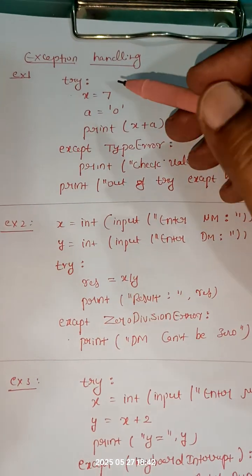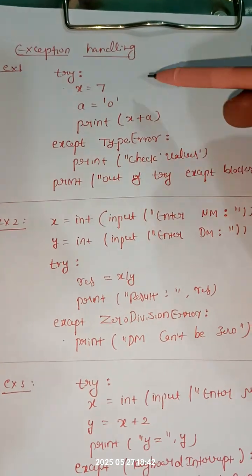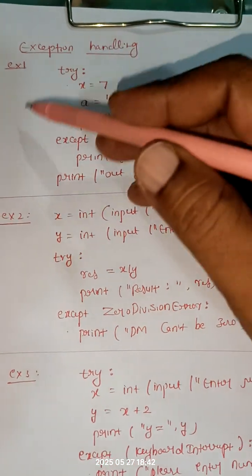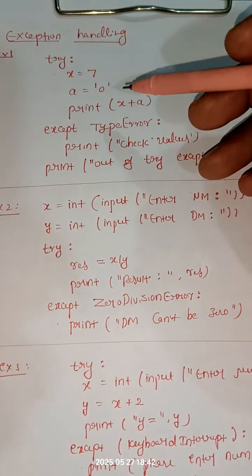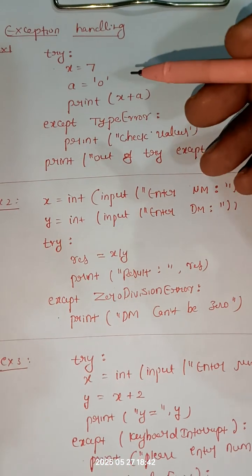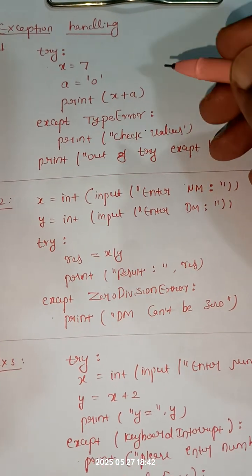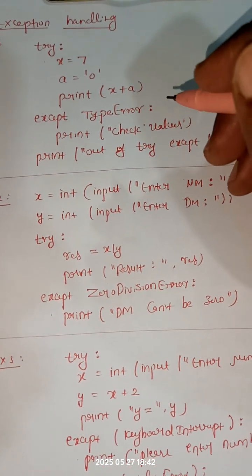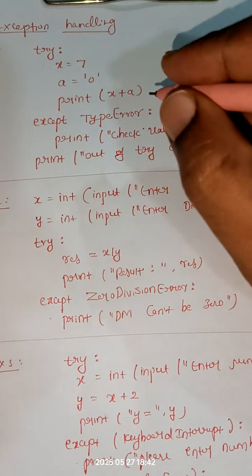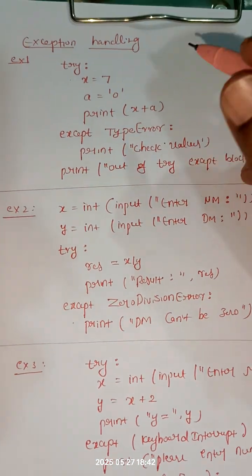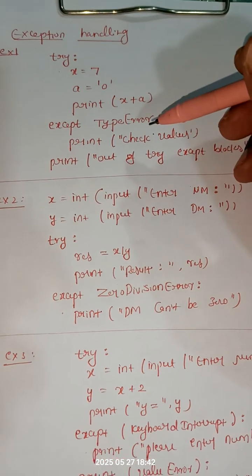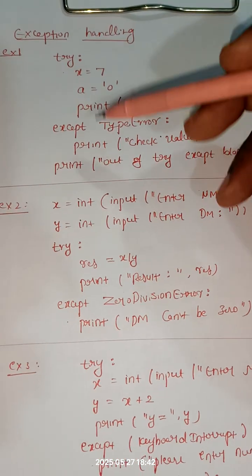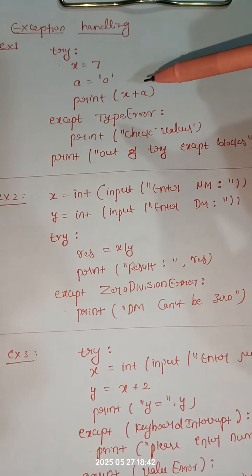So in this video, we will see the programs related to exception handling in Python. We are going to use exception handling to avoid errors. Actually, the program is going to be correct, but due to errors which are going to occur even though the program is correct, we call them runtime errors. To avoid that, we will use exception handling.